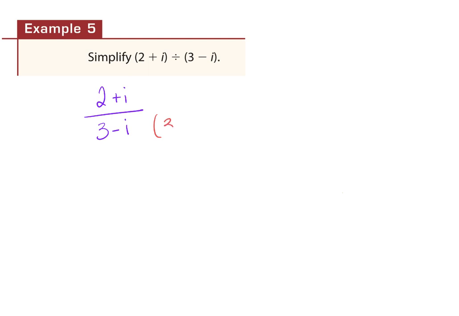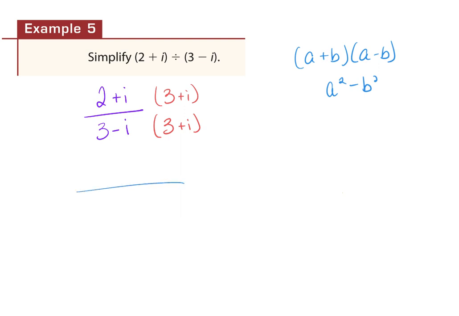The conjugate then is 3 plus i. And I'm going to multiply the top and the bottom by the conjugate of the bottom. Okay, so I'm using the conjugate of the denominator. This is going to create the same thing, the a squared minus b squared. So when I have something like this, I'm always going to end up with the first one squared minus the second one squared. That's what's happening on the bottom here. The first one squared minus the second one squared. That's what I have down there.